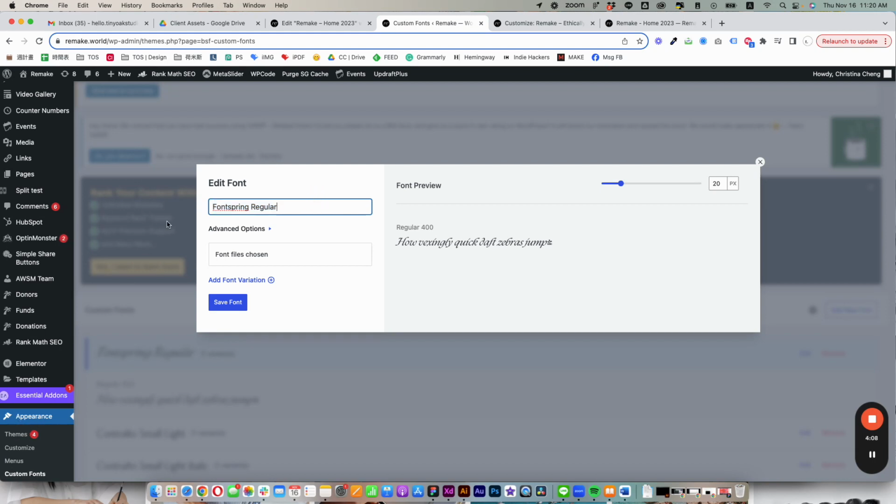We're using the free version of Elementor, so this is definitely possible. Now, if you have the paid version, it's going to be even easier. You can just go ahead and do it in their custom CSS panel. And anyways, you're just going to make sure that this is the correct name so that it can find that name for you.